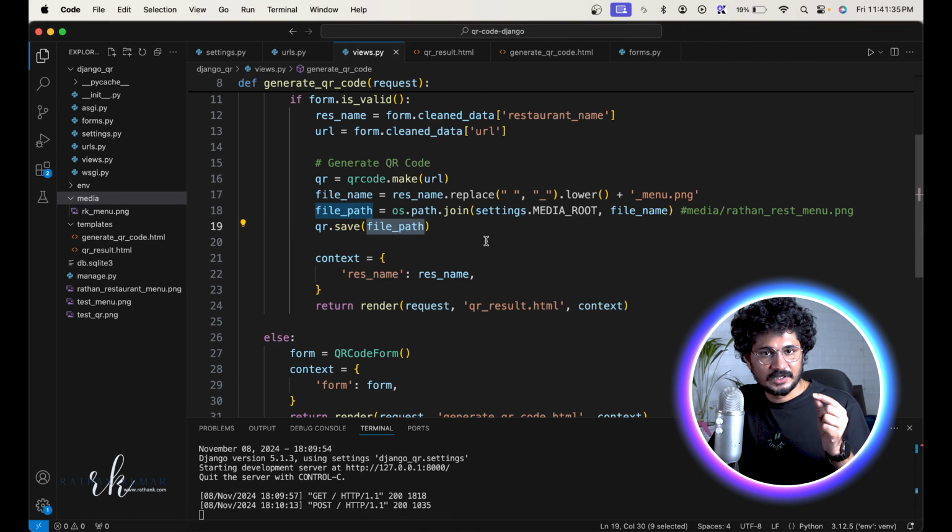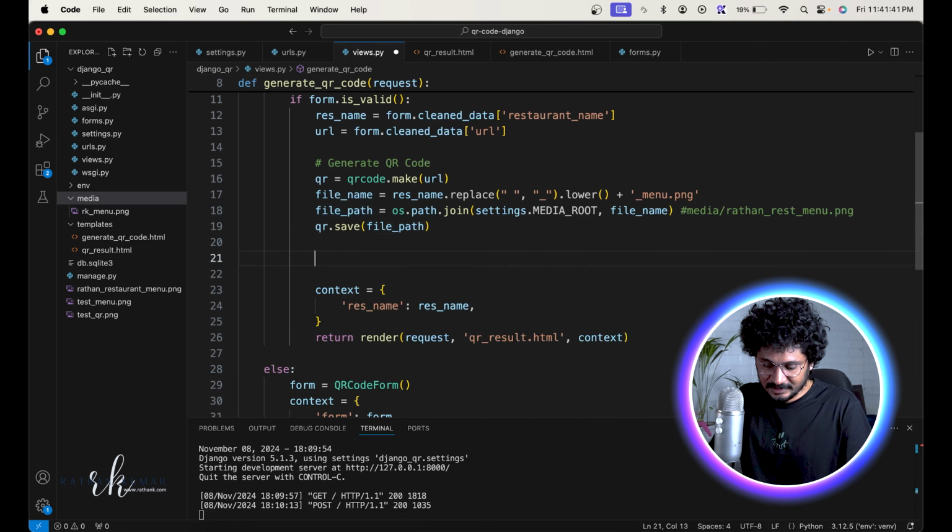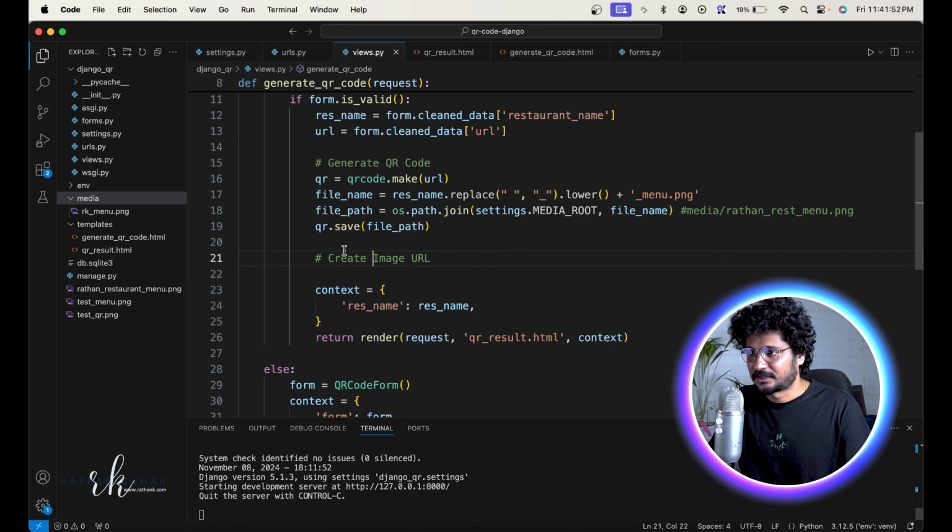This one is actually the image path, but it's not the image URL, right? So what we need to do is create an image URL. Create image URL.